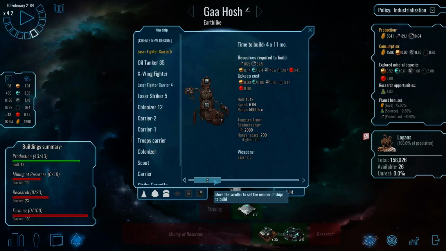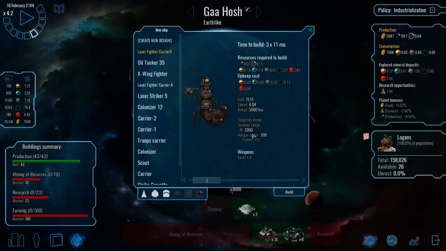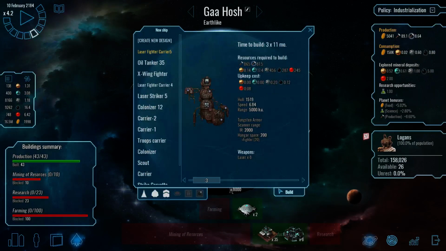So we're going to create a fleet of... So these are the lasers, pew pew pew, fighters. They have 20 fighters. Carriers. So we're going to make three of them, sure. And they can hold, I didn't click, 20 fighters. So we need to look at our X-Wing fighters as well. Have three lasers. Alright, so we're going to build three of these guys.